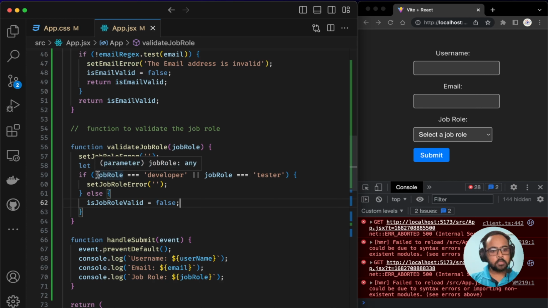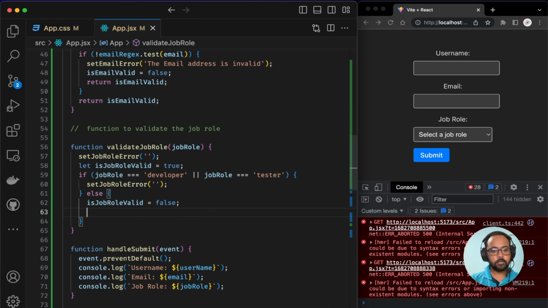So basically we are checking if the job role is developer or tester, we are not throwing any error. If the job role is something other than that, then we are just making the job role as invalid, and we will throw the error.